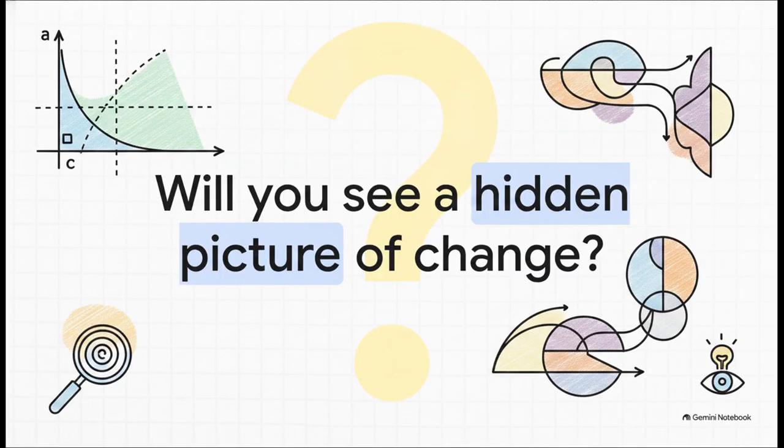So, I'll leave you with this question. Will you ever look at a dry textbook equation the same way again? Or will you now and forever see a hidden, dynamic picture of change just waiting to be drawn? Keep exploring, keep graphing, and remember that every mathematical rule is just a beautiful picture waiting to be uncovered.